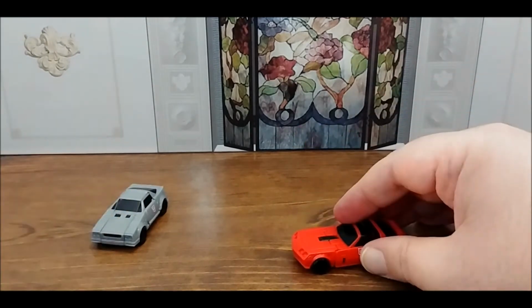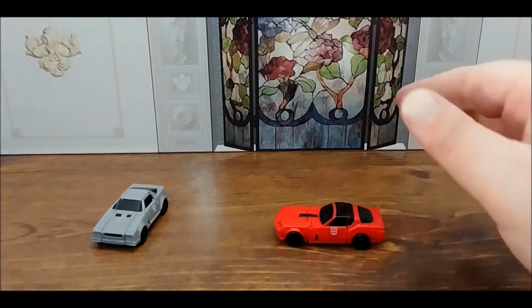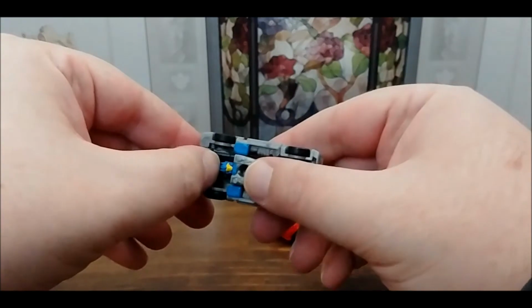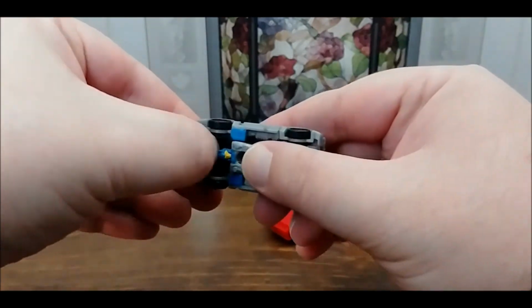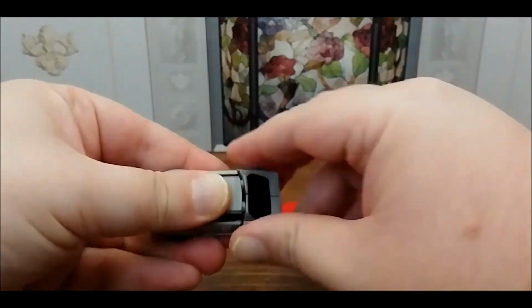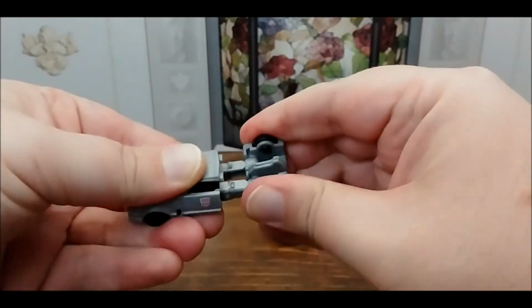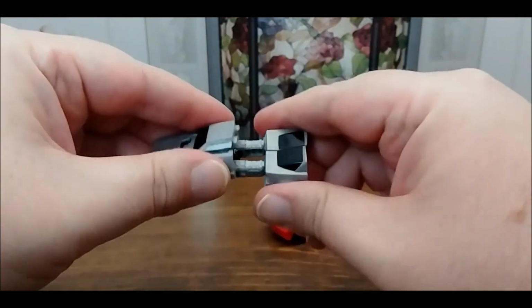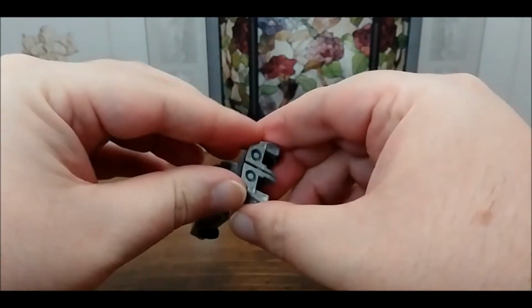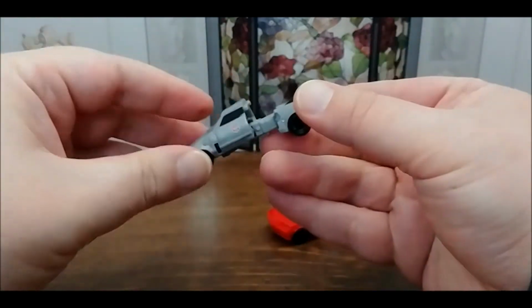But these guys do actually combine into weapons. This is the gimmick for the Micromasters. First thing you want to do is come under the hood of Swindler. There's a little peg there. Flip it out. Flip the legs back out like so. And if you notice, I had him rotated at the waist. The waist does rotate. Part of the problem with this is, as I mentioned, the legs really don't peg together that well. That's probably just an issue of mine.